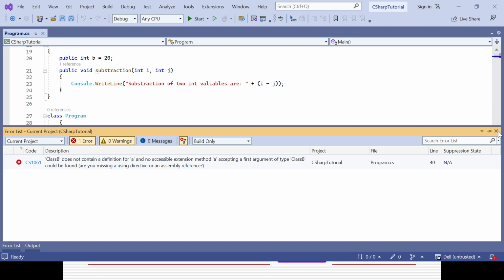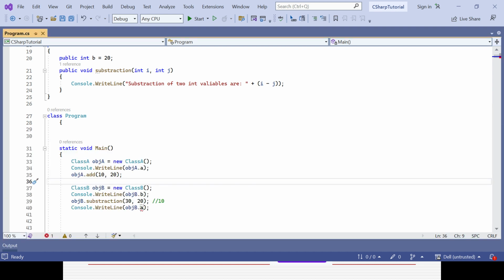So that is the way, right? Only with the help of the object you created for the particular class, you can access all the fields, methods or data defined for that class only. You cannot access them outside the class, or in the other class. So it is not possible. It is throwing the error.